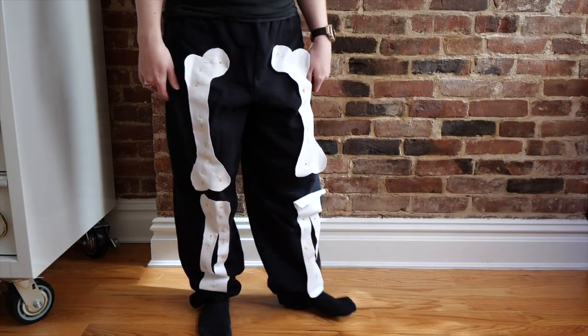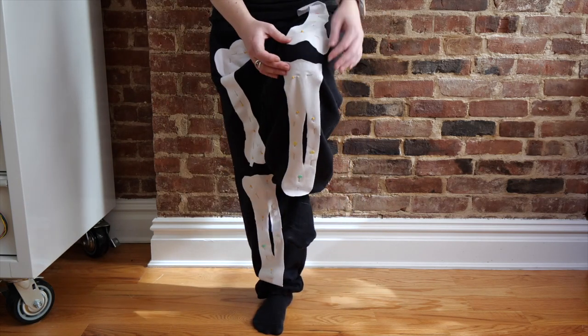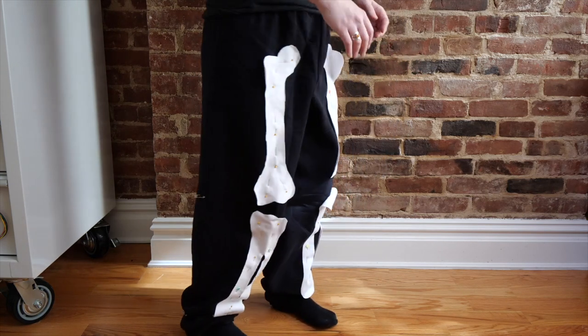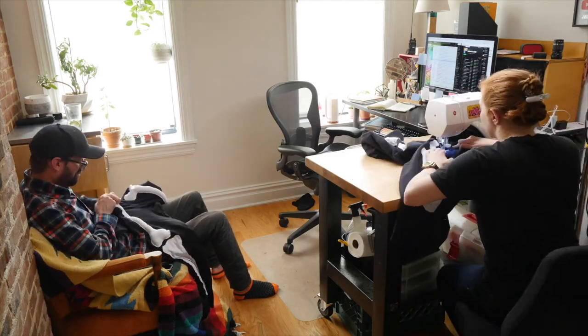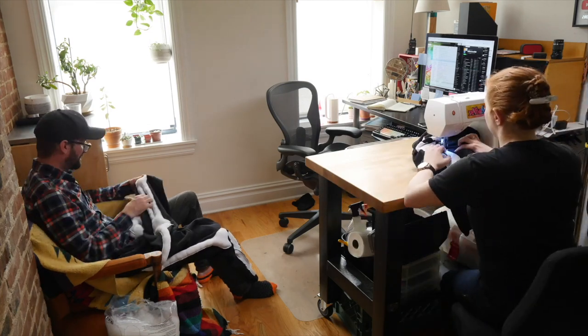Try on for placement, then pin, stitch, and stuff the leg bone pattern pieces to your sweatpants. Start with the fronts or backs, stitch and stuff, then do the other side. I don't recommend pinning all the pieces in place at once, since it's tricky to manipulate the pants through the sewing machine while there are sharp pins sticking out of them everywhere.